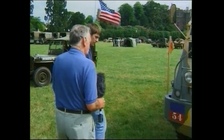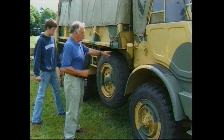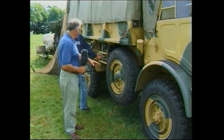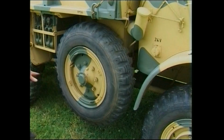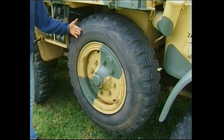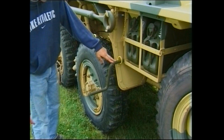Now, you said earlier there's some very interesting little bits and pieces down here. One interesting point here, we've got a spare wheel on either side. And, of course, being slung low, when you're over rough ground, it could cause a lot of drag. But the idea is it was built, although it was there as a spare, it will rotate and avoid that. There's a lot of interesting little features in this. You can also use it as a spare as well. Oh, yes, of course. Now, the handle here. This is for the ground anchor under there.